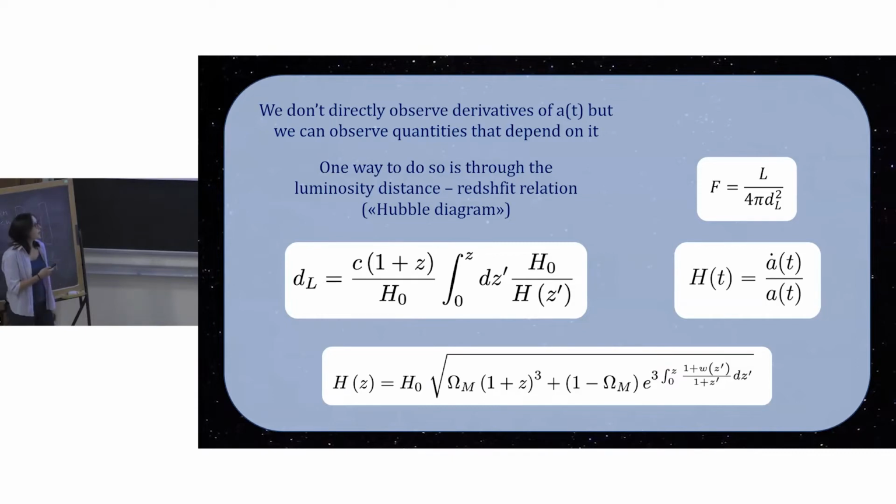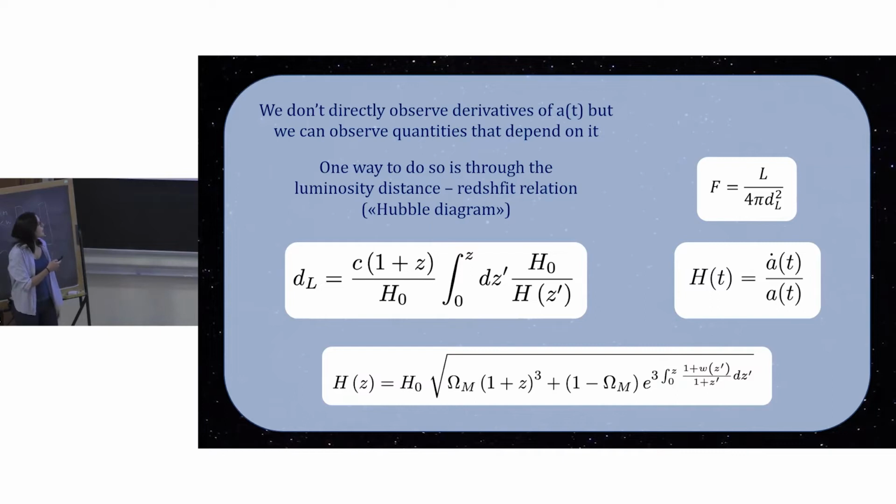Now, if we have an astrophysical object which has an intrinsic luminosity L, on Earth we do not observe it, we observe its flux, and the relation between the flux and the intrinsic luminosity depends on this thing called the luminosity distance. With the assumption we have made at the beginning, we can write it in this way. And so it depends on the redshift of the object we are observing. And it also depends on the cosmological model. So the way in which the universe is made and it expands makes different the way we observe the flux of an object with a given intrinsic luminosity.